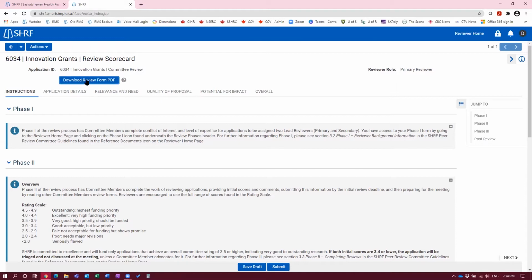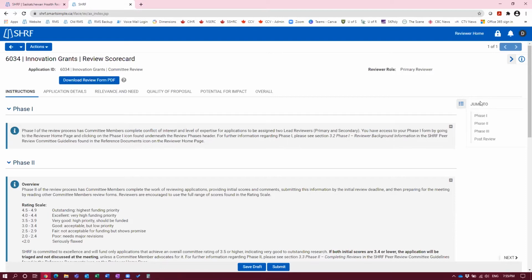Up top, you'll be able to download the review form if you'd like to, after you've completed this information, print it off so that you have it in preparation for the review meeting, or if you're downloading it to your computer so that you can read that. You'll just need to follow the instructions we have for then getting rid of this information appropriately after the review meeting is complete. The first tab you're going to see is the instructions.